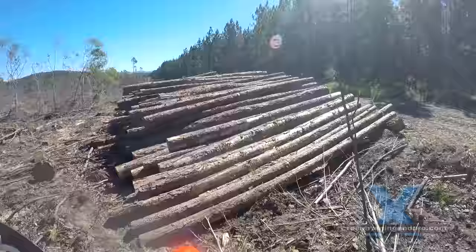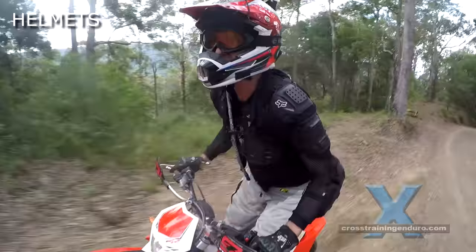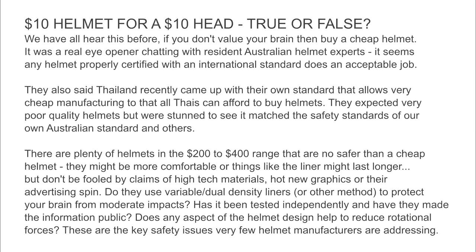So let's start with what most riders see as the essentials. Helmets — see our vids below for more info, this is a quick summary. The good news: any helmet approved by a major helmet standard does a reasonable job of protecting you, yes, even the cheap ones. But there's a lot you can do to increase the level of protection.